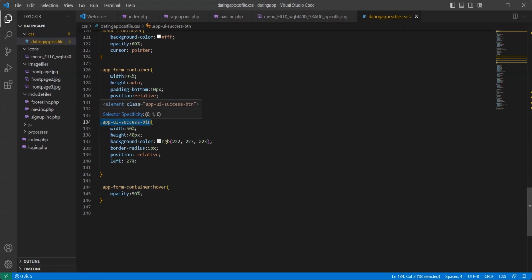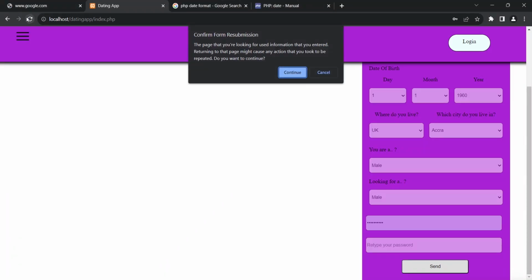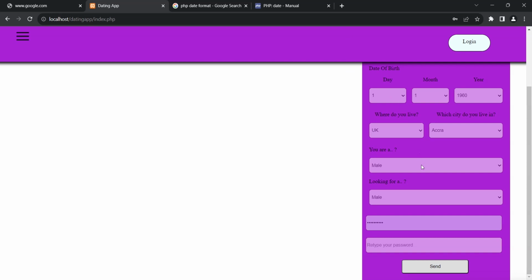Let's reload the button, put it here, and then we come back to our code, reload. Okay, now there's an indication that the mouse has moved over it.